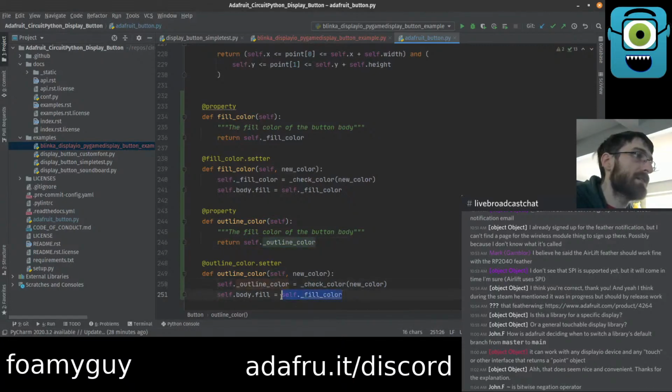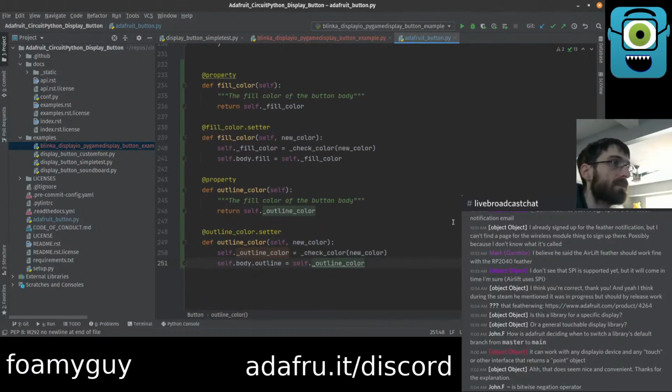So set the outline color, then set the body dot outline to the outline color. Yeah, that looks like it should do it. We'll change the label here too, maybe the docstring: the outline color of the button body. Maybe border would be a good word to use there.